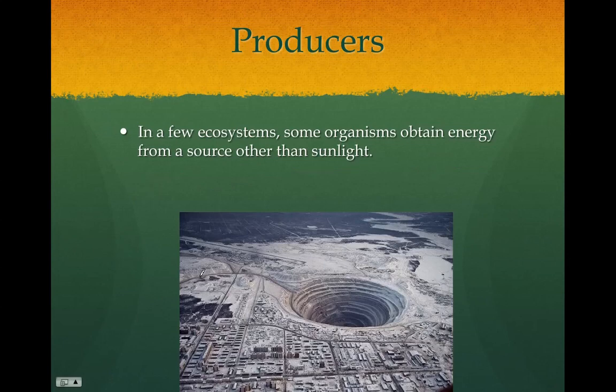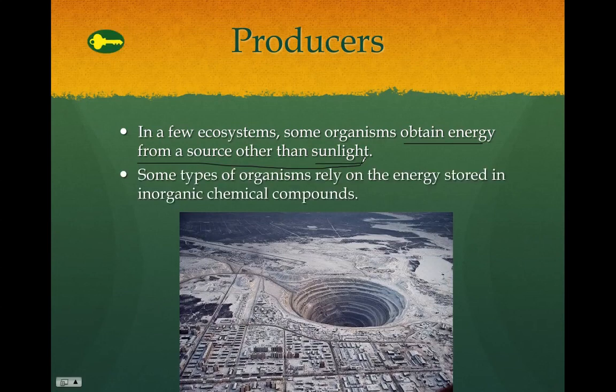Some ecosystems and some organisms can obtain energy from a source other than sunlight, however. What you see right here is a diamond mine, and these diamond mines go way down into the ground. We've investigated these diamond mines thinking there would be no life, but in fact we find bacteria and other forms of life that are without any sunlight, but somehow functioning and living.